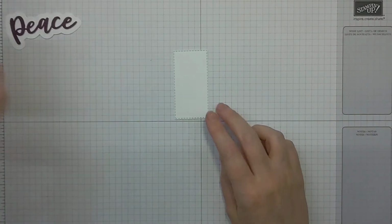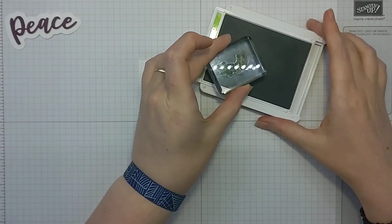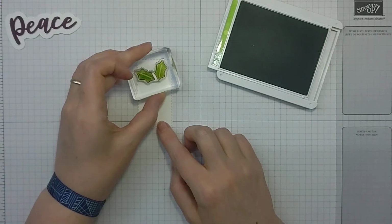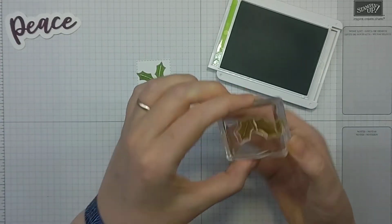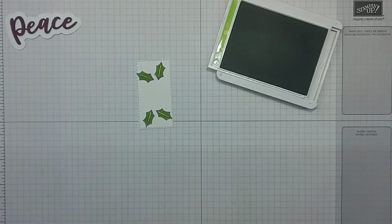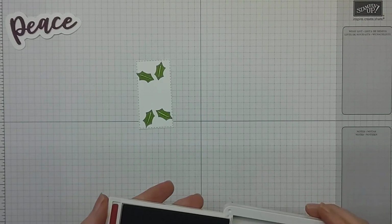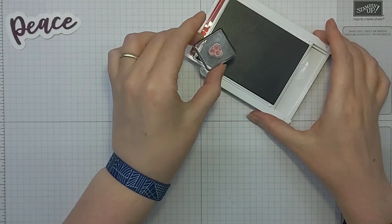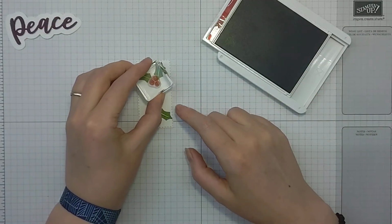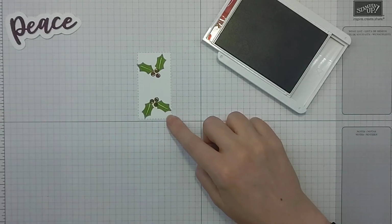So we're going to stamp the holly. We'll do the leaves first with our Granny Apple Green. We just want one to fit in at the top, and turn it round and put one at the bottom. Okay. And then our berries will be in Cherry Cobbler. Ooh, almost had Cherry Cobbler ink all over me then. Being clumsy. So we'll just place our berries in, like so.